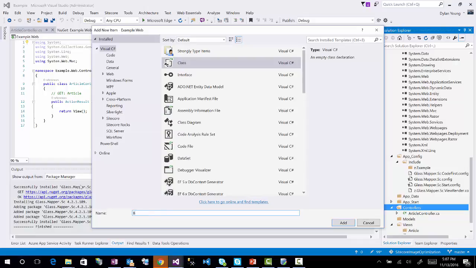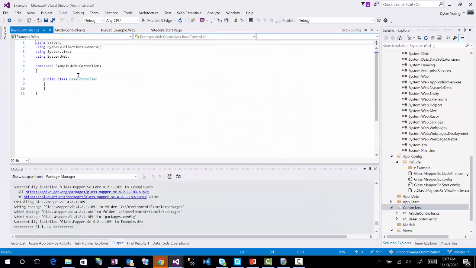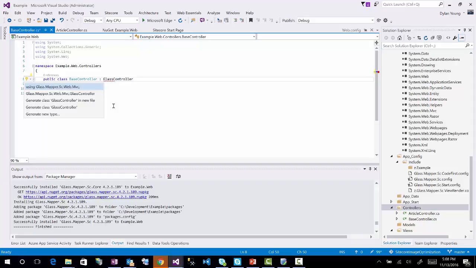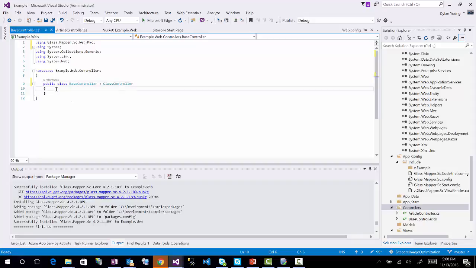So I will just call this a base controller, and it will inherit from Glass controller, which I will resolve by doing that. And I'll just leave it empty for now.